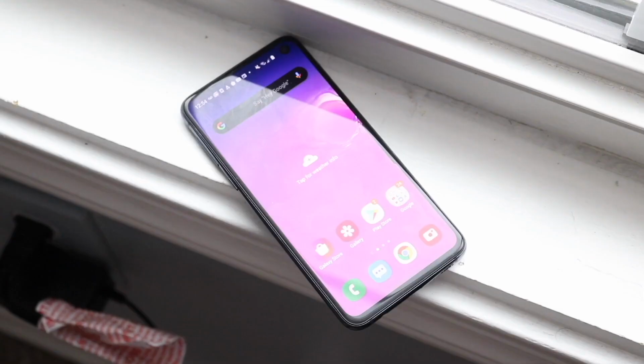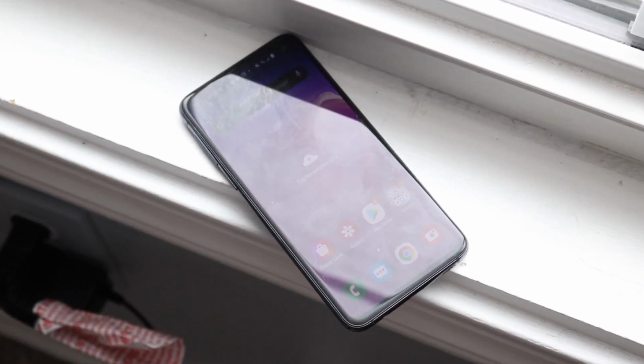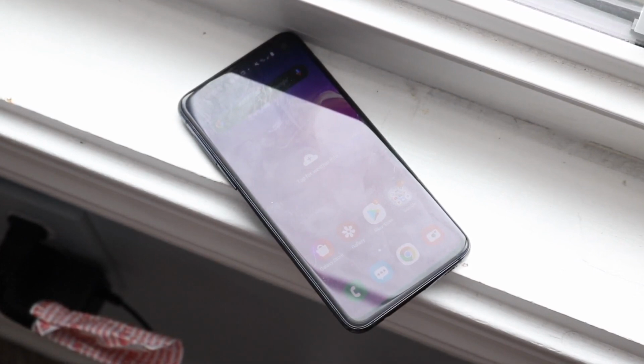Now you do have IP certification on this phone as well as a microSD card slot. I mean, think about it like this. Samsung has just removed the microSD card slot from all their other devices right now, but the Samsung Galaxy S10e still has that capability, which in and of itself makes this phone still feel and perform so great. And in some ways it's actually even better than the Galaxy S21 in terms of sheer features on the outside. So that's a huge thing to keep in mind.